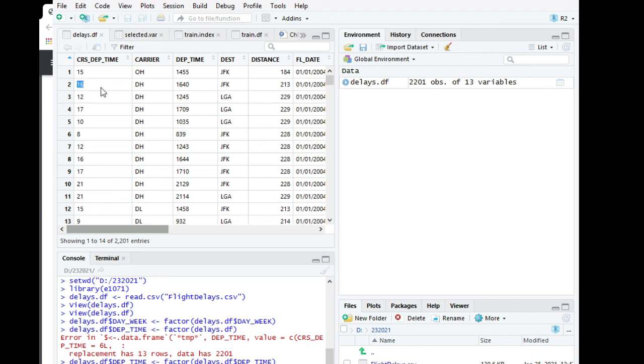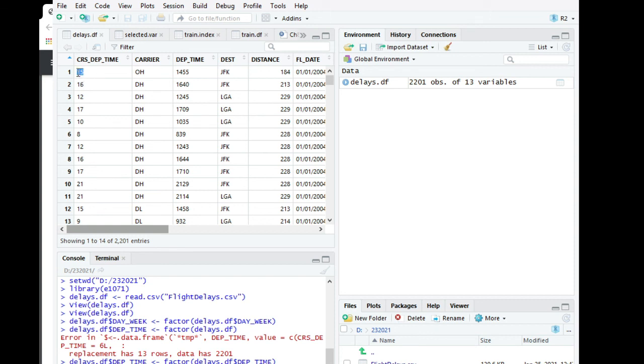Because we want to get the time, 1455 means the time is 14 in hour and 55 in minutes. We want to get only the hour.